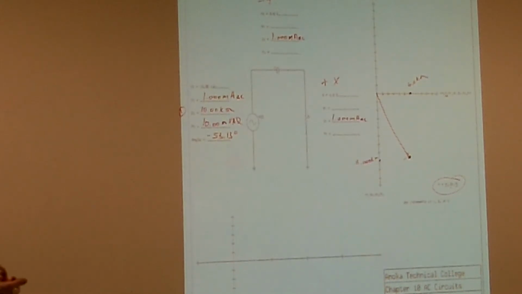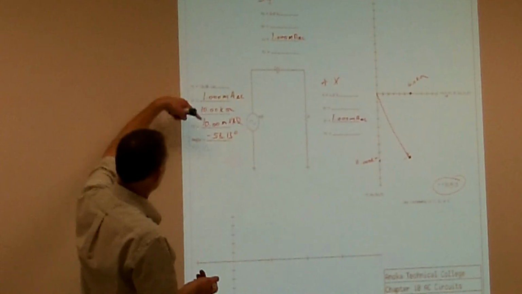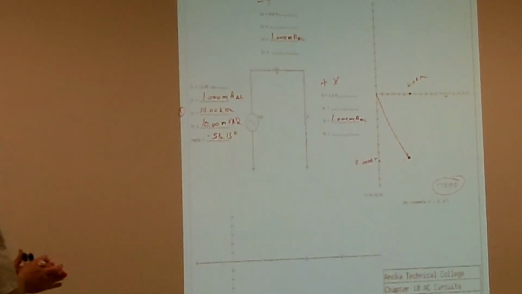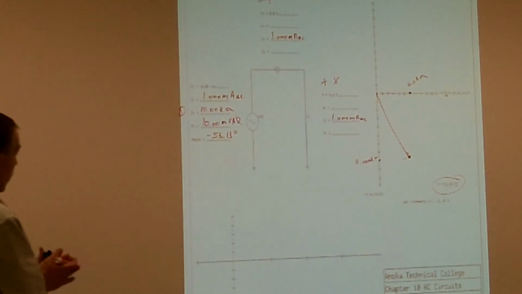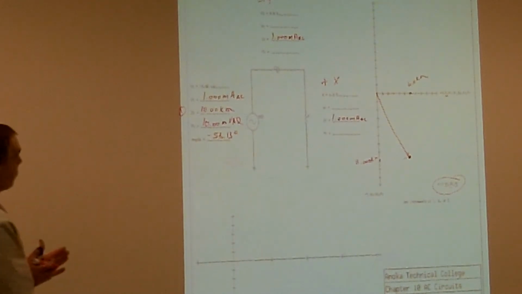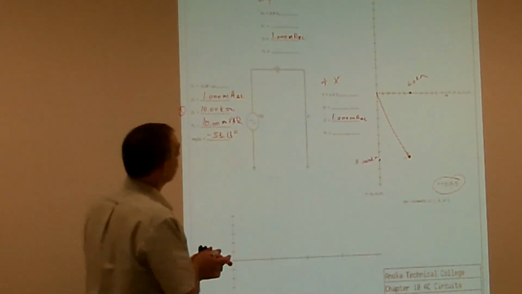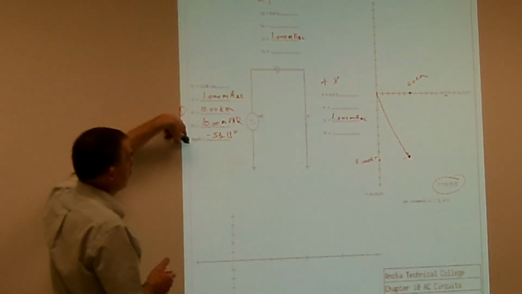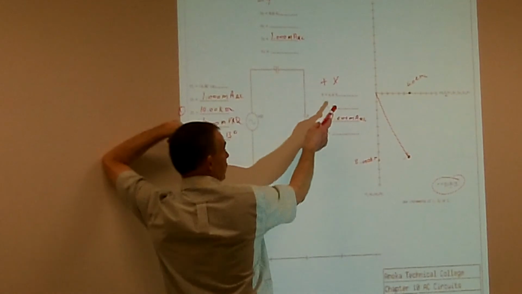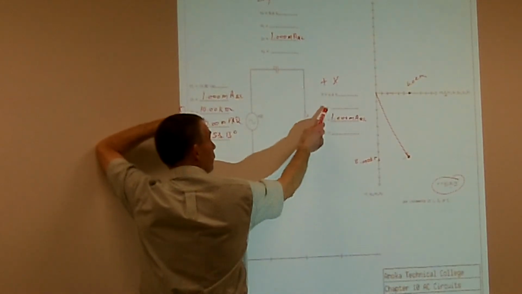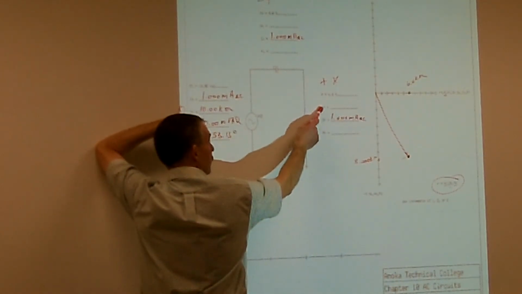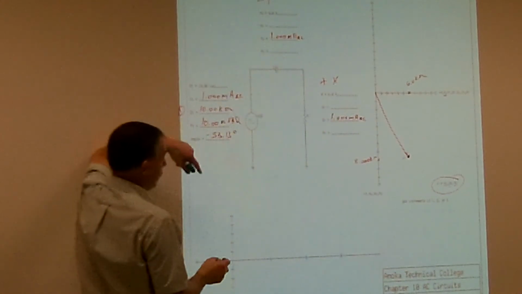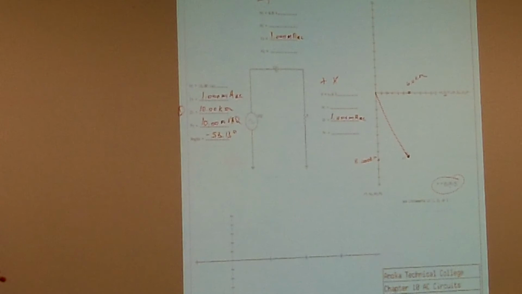If you do your polar to rectangular functions, all you have to do is put in your voltage once and your angle once, and then you can calculate both your voltages across your resistor and your capacitor at the same time. If you put in your voltage and your angle, the first time you hit your polar to rectangular function, it'll give you a VR, and then you hit it again, and it's going to automatically give you your voltage across the capacitor. Otherwise, you have to calculate it out twice.